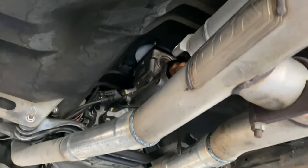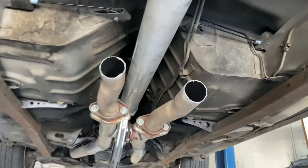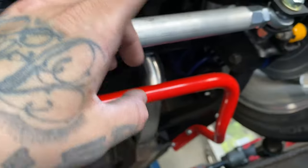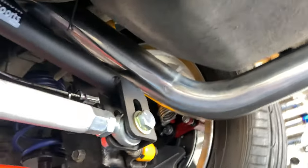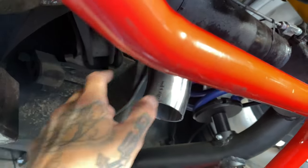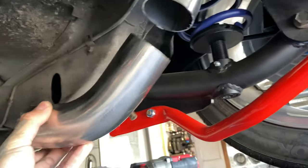Stock 302 motor, full suspension — the panhard bar is bolted in as of right now. I'm also redoing the whole exhaust because it had some ugly cutouts that the owner wanted removed, so we're welding those up. Eventually down the line he's going to swap the motor, but for now this is what we're doing — new mufflers and new tailpipes. For people asking about tailpipes with the panhard bar: it is extremely difficult at the muffler shop. One option is to put the tailpipes on first, then bring the panhard bar and install and weld it there. This time we took the wheel off, supported the body, let the car hang, and were able to get the tailpipe over after cutting it — these are just LMR two-and-a-half inch tailpipes.